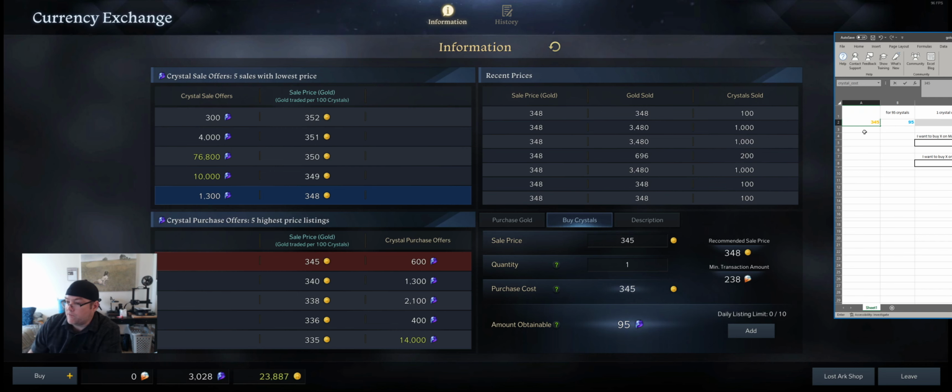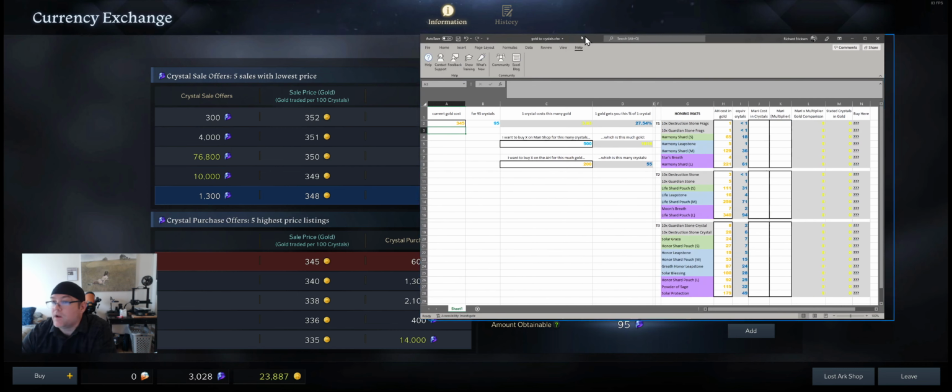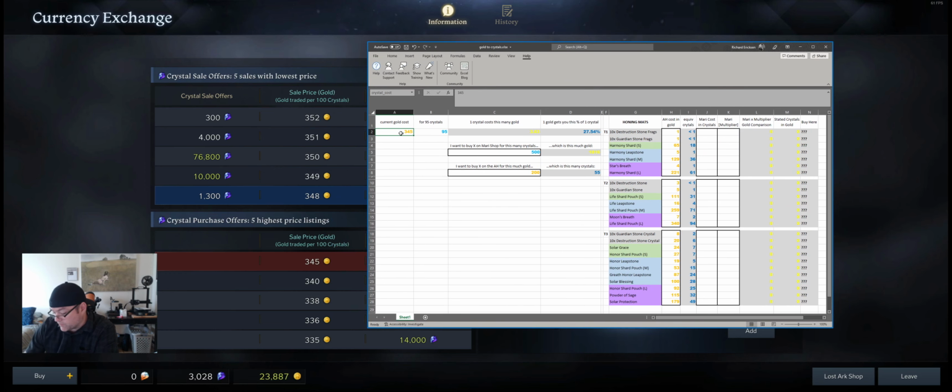So you punch in 345 and you hit OK. And then all these other values change too. If gold costs 600, then all these values change. But currently it's 345 as I record this video. So basically you're going to get 95 crystals for the 345. Again, this has the border, so this is the value that you're supplying. This 95 is just the number 95. It's always static, but a lot of things multiply off of this to get the current values. So basically you can assume that one crystal costs about 3.63 gold.